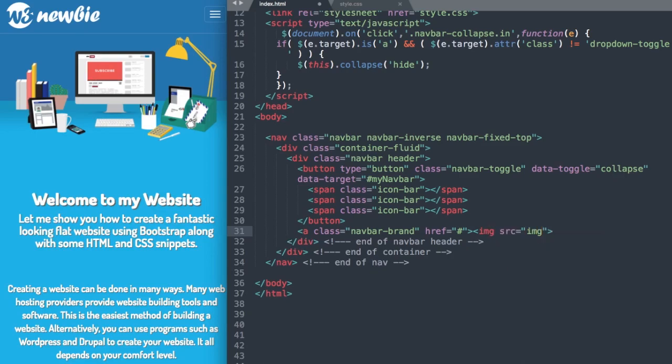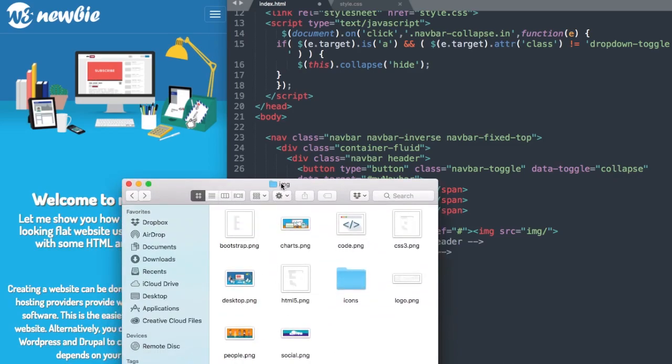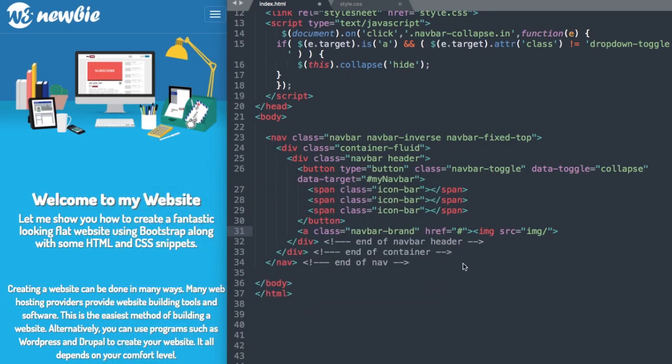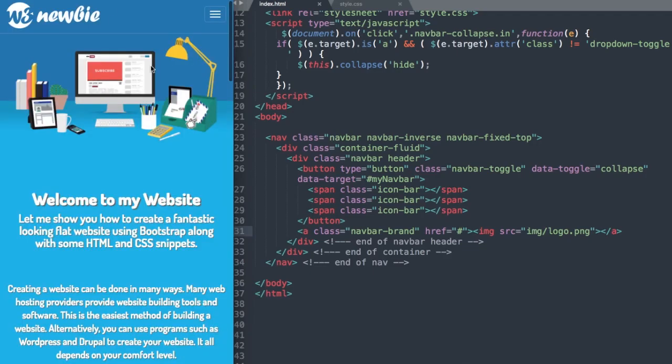And then image source, since we're in the image folder, img/logo.png. And then we'll need to close out our link or a tag. Okay, so now we'll have our logo added to our navigation header, and later we'll center it and change the color.